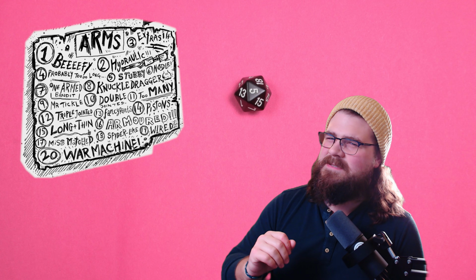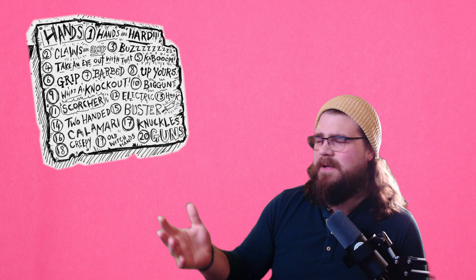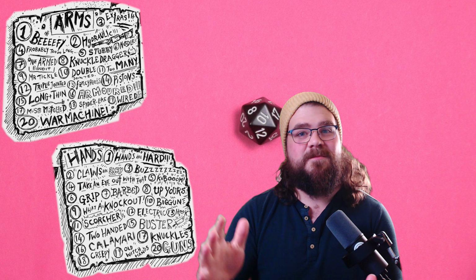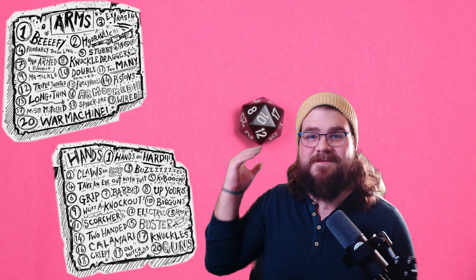5. Stubby. Okay, yeah, I'm not really sure how to handle that one yet. Let's roll for the hands as well and see if that helps out. 10. Big guns. Okay, I think I know what to do. Stubby but with big guns on a tank, that sounds like sponson.